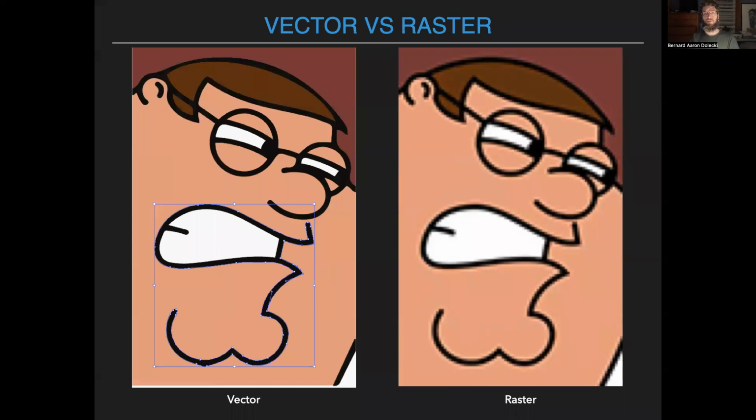So this is to contrast how vector is different than raster graphics. So vector graphics, you can see here, depending on your quality, if your YouTube is not in HD, you might need to update it to see the quality here. However, the vector content, you can see there's some sort of bounding box, right? Like a selection bounding box. And what's being selected here is actually just a few vector points.